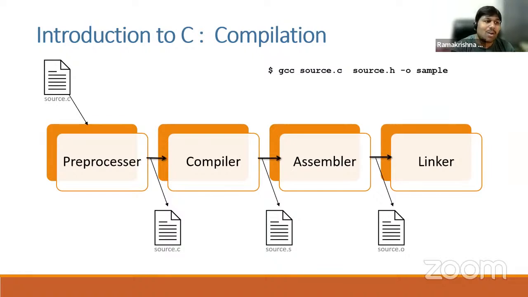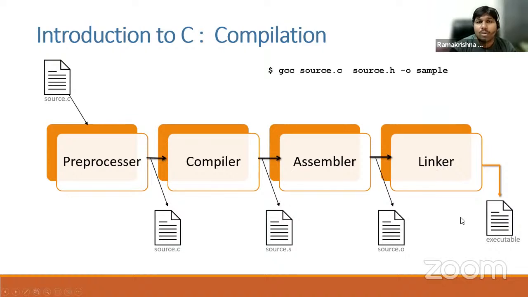There is a last stage called the linker. What do we do in the linker? In the object code, there are references to some other libraries. In our previous example, we have seen printf, which we used to write text on the console, on the monitor. Who defines printf? That printf code will be linked here, in the linker.